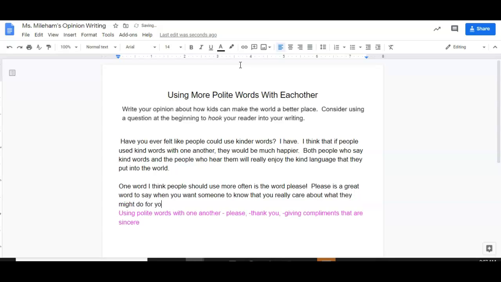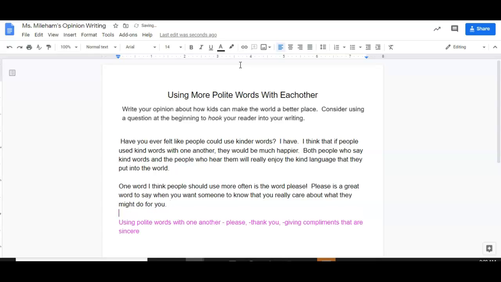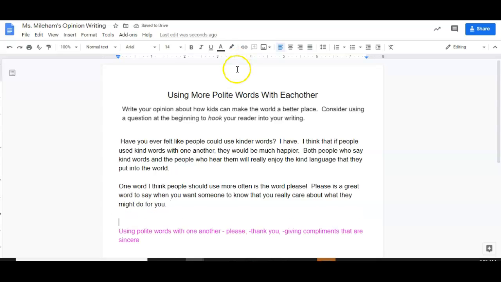All right, friends, so now I've been showing you how I type, and I'm a pretty good typist. I also have a lot of years of experience, but you might not know about this other feature in your Chrome that will allow you to do something called voice typing. Voice typing, which you may already know about, helps you use your voice to come up with some words. You do have to check what comes out though, because sometimes voice typing is not perfect and it will try to say words that you don't really want.